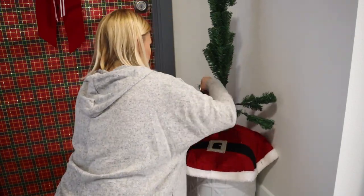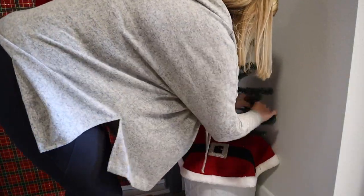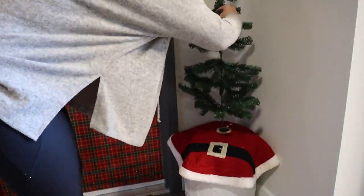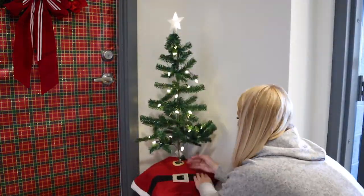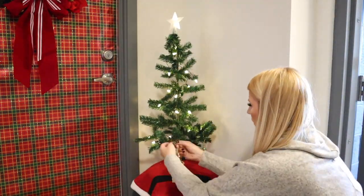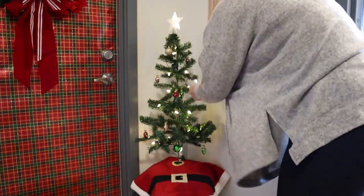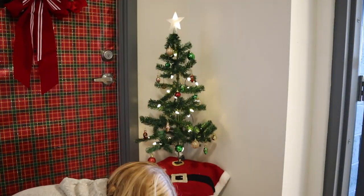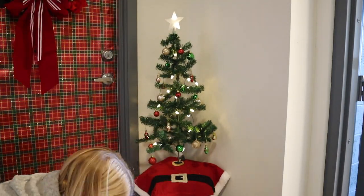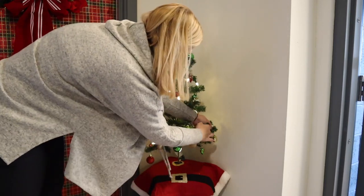After hanging up a little sign that I got in the Target WonderShop and then adding my sign from Joann's that is actually double-sided, I wanted to get started on my little tree. This tree is from the Target Dollar Spot, and the little star on the top is from Walmart. I went ahead and added lights and these little ornaments that I think I also got at Walmart. I wanted to make sure that I got shatterproof ones just in case one ended up falling, but there were little glass ones at Target if you are interested in that. The tree skirt is from HomeGoods, and I'm absolutely obsessed with the way that this little mini tree came out. I love how it drapes over the table.